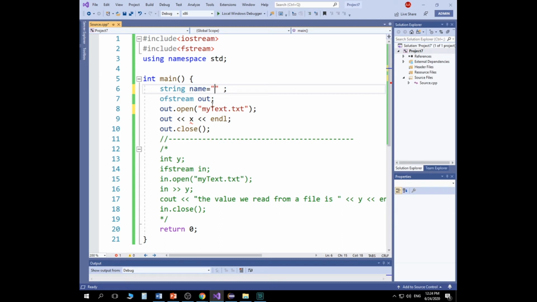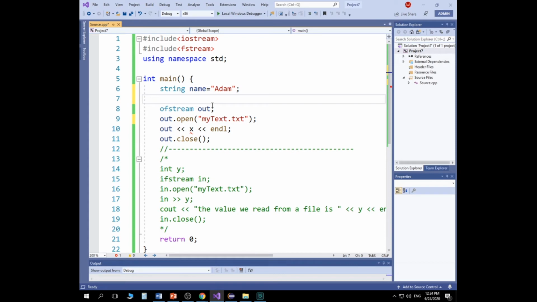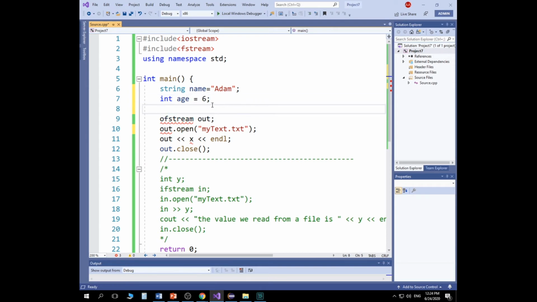And I'll just put my name, for example, or Adam, just to simplify it. And then I will come here and create an integer for age. And let's set that to be, let's say, 6 years old. And then what do we want to do here? We got the name, we got the age. How do I describe that person?